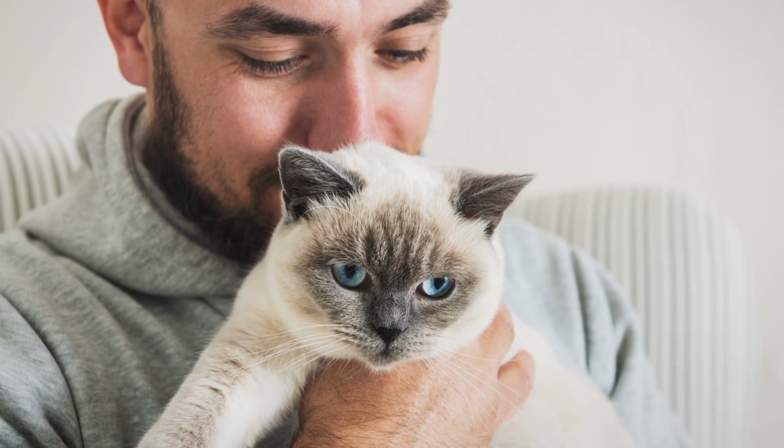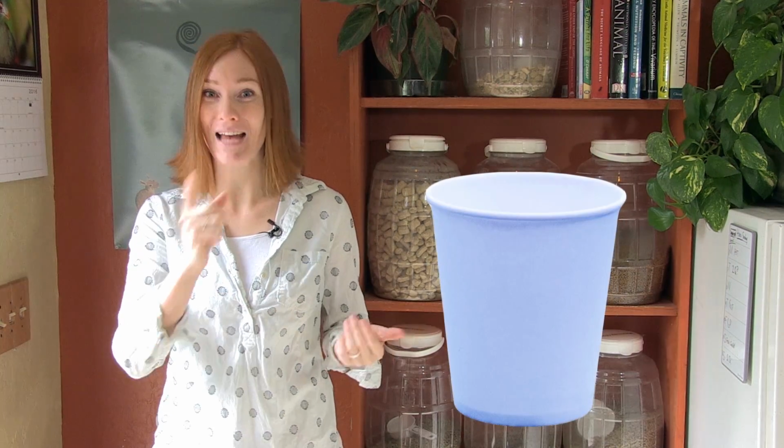The first tip is for those humans out there who share their life with cats. Cats tend to enjoy warmer weather, but summer heat can sometimes become a stressor. You can help your furry friend beat the heat with a little treat. Give them a cat-cicle. Just mix a spoonful of high-quality ground chicken with a little bit of water in the bottom of a Dixie cup. Freeze, and then push it out into a dish and serve. This frozen treat is a fun and tasty way to help keep them cool.